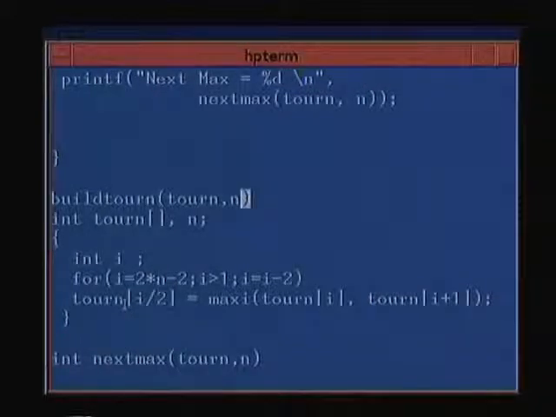In a function, we have passed the array toon and the number of elements n. Here, as I had mentioned in a previous class possibly, but we will reiterate this, when you declare an array, you don't have to declare the size of the array. You have to just declare the array name, the type of the array, and that it is a one-dimensional array.